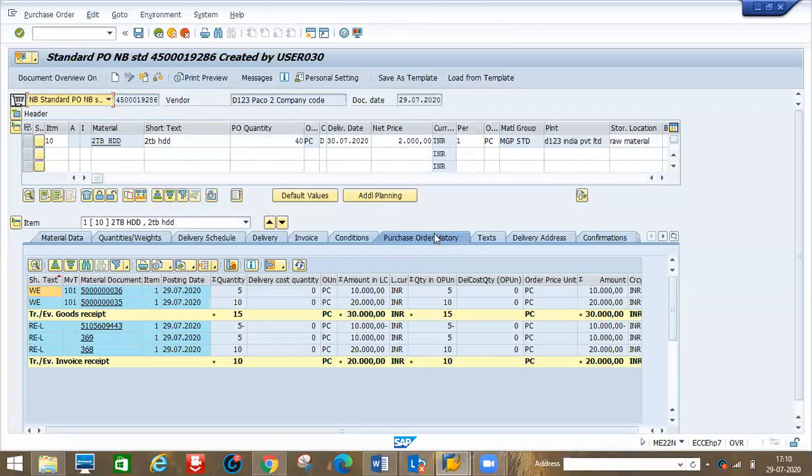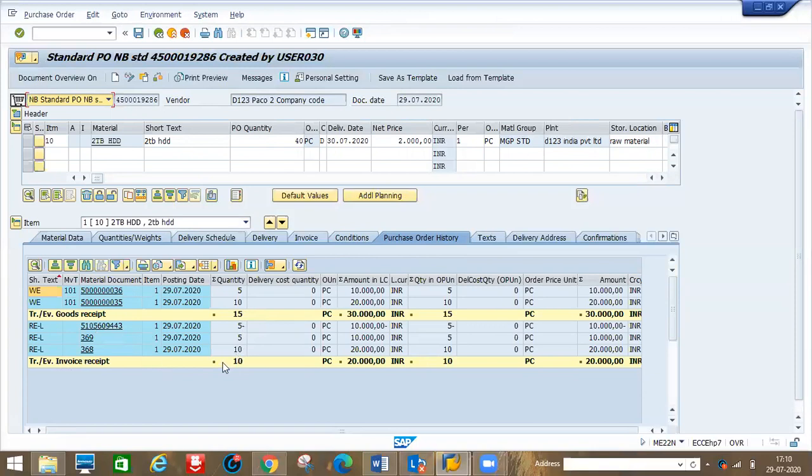See 86. See, in total we received 15 pieces, but the invoice we received is only 10 pieces, because the second 5 pieces we cancelled. Cancelled, how will we know? Here a minus will come. If there is a minus indicator, it means the invoice is cancelled. So that is the reason.